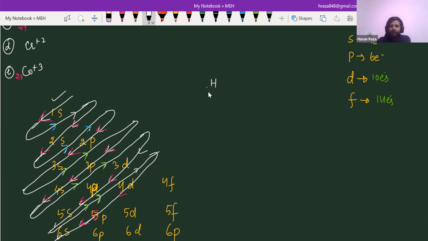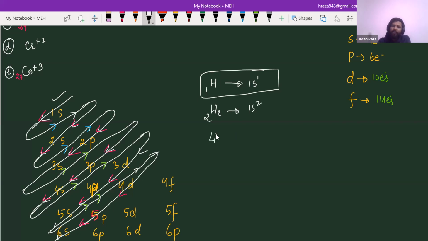So hydrogen has atomic number 1, right? So it has one electron. If its atomic number is 1, that means it has 1 electron. So you are going to give it 1 electron in this. This is the electronic configuration of hydrogen. You don't need to write 1s2 because hydrogen has only 1 electron. That's why it is 1s1. Now helium, after hydrogen, is helium and its atomic number is 2. That means it is having 2 electrons. So it will have 1s2.